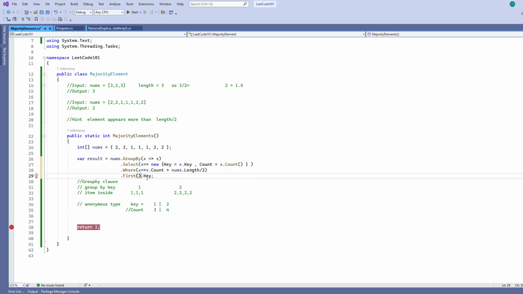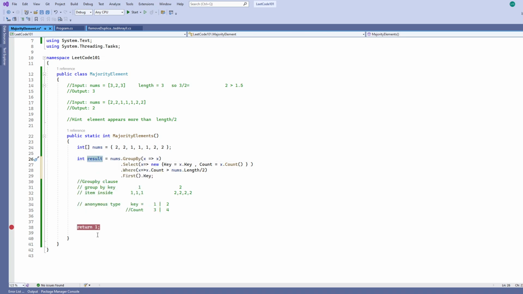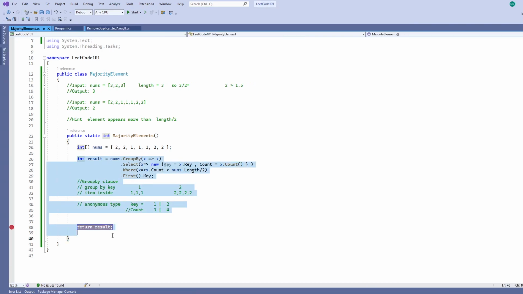So what I'm going to return is an int, so let's just make this an int. This is our resulting variable. Okay, that goes out. Perfect. So these are the steps. Let's debug it and see if we get 2 for the first answer. So I should get 2. Perfect. Okay, let's put this code in action and see if it passes all the test cases.